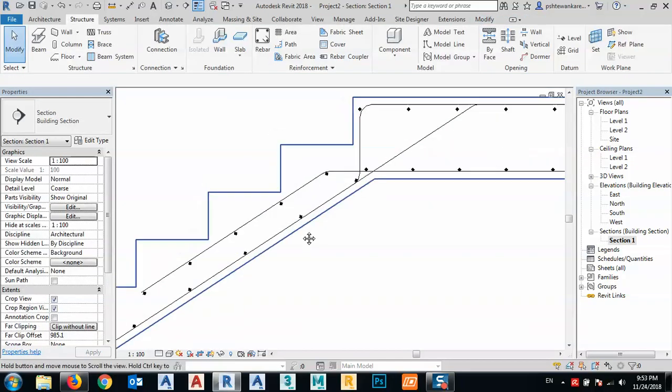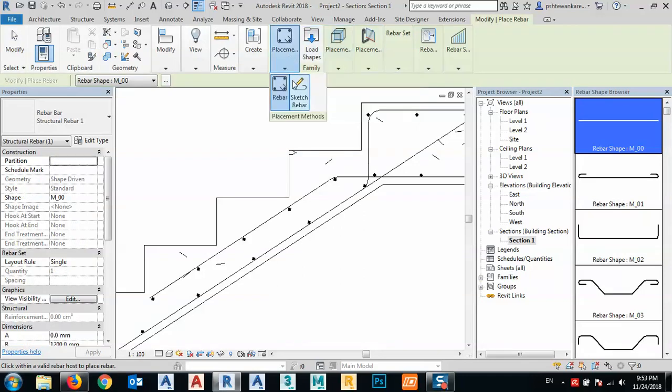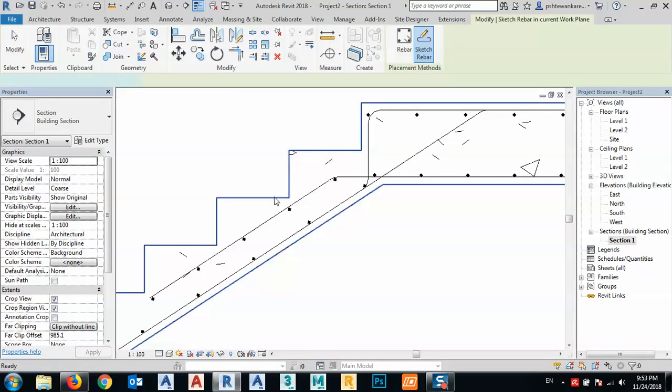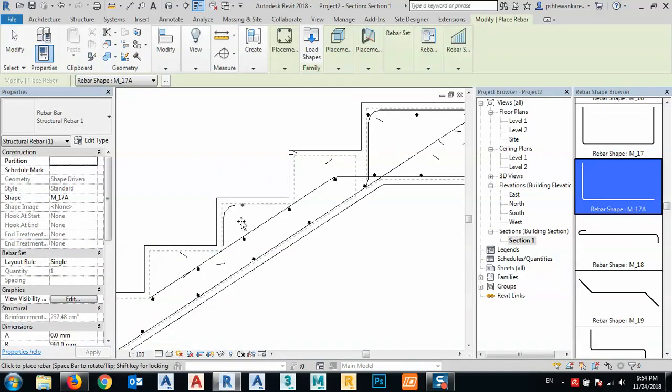Let me just close this, and again from bar and sketch bar, select the stair, just need 20 millimeters space. Yes, I have no problem.